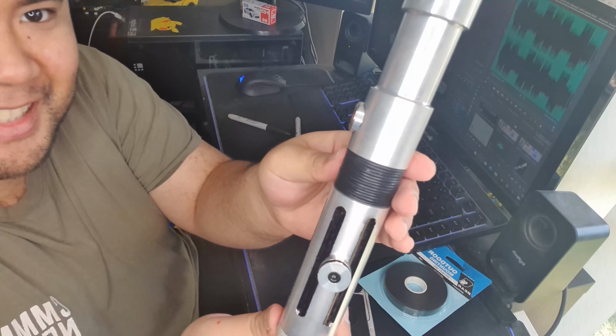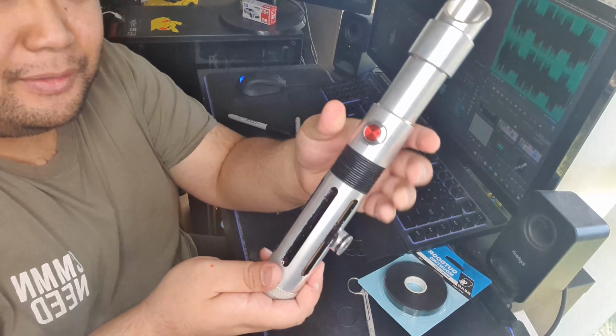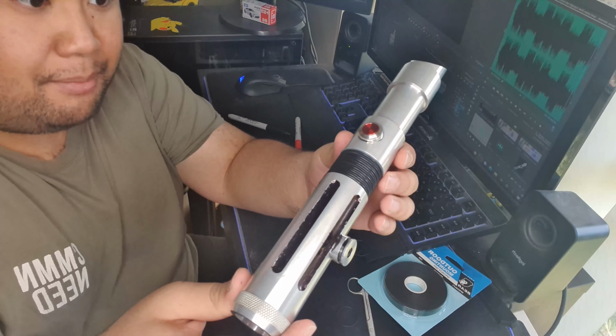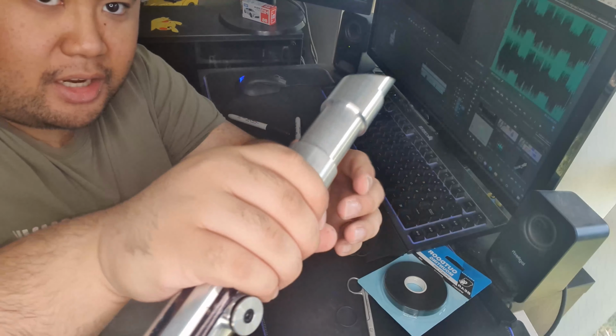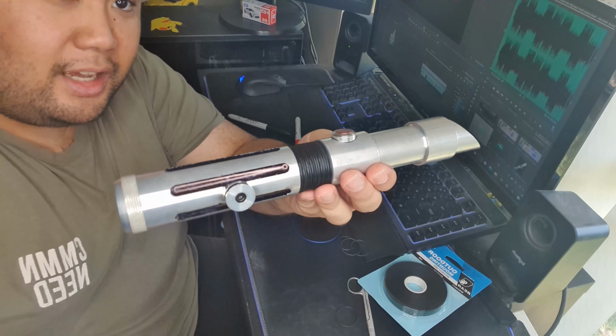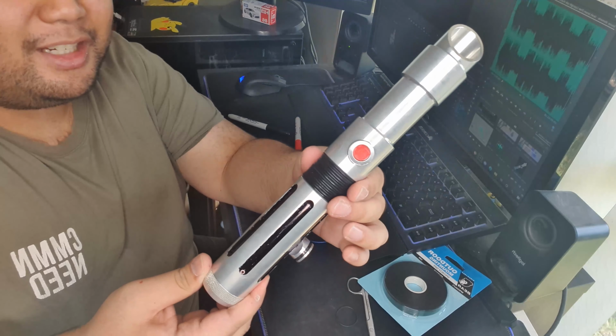O-rings done. There we go. As you can see here, now that it's filled up, it looks like one continuous socket here, and it looks like this thing has just been inserted. I'm actually quite glad I went with this direction.